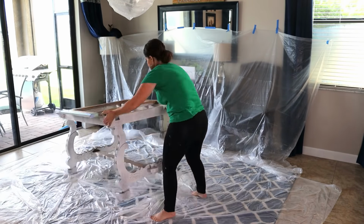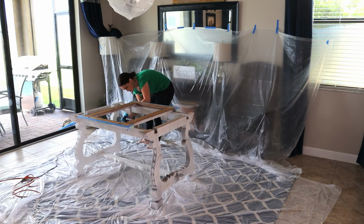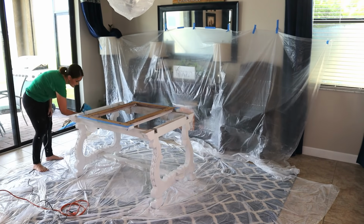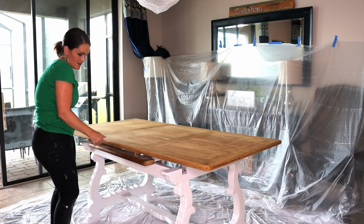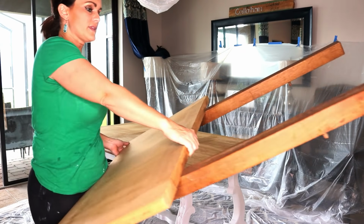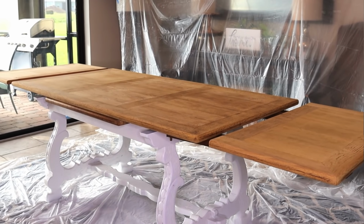All right, time for coat number 2, flipped over. Okay, I'm really happy with how this is looking so far. I'm going to let the base dry overnight before I do any distressing. But in the meantime, it's dry enough that we can proceed with our next step.